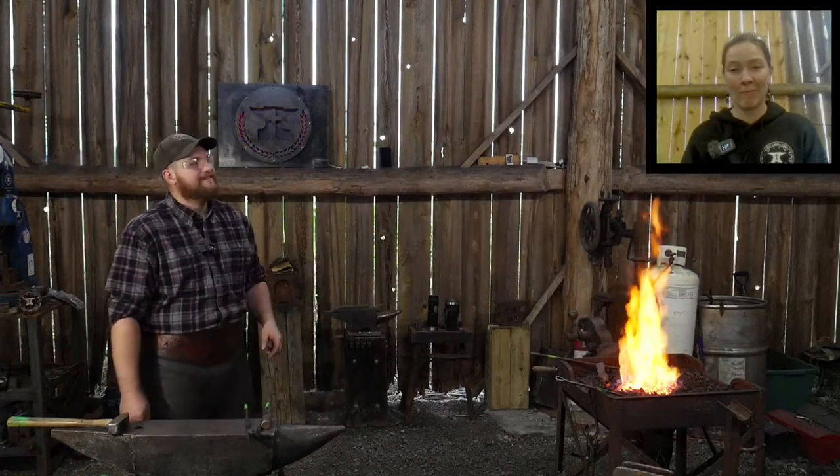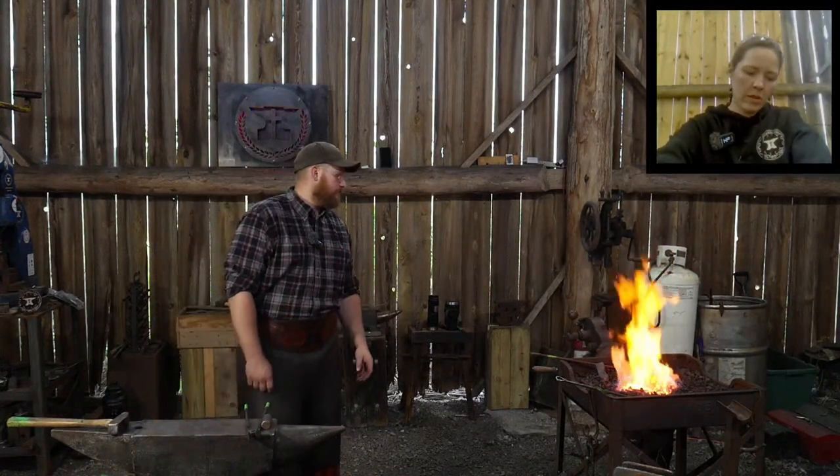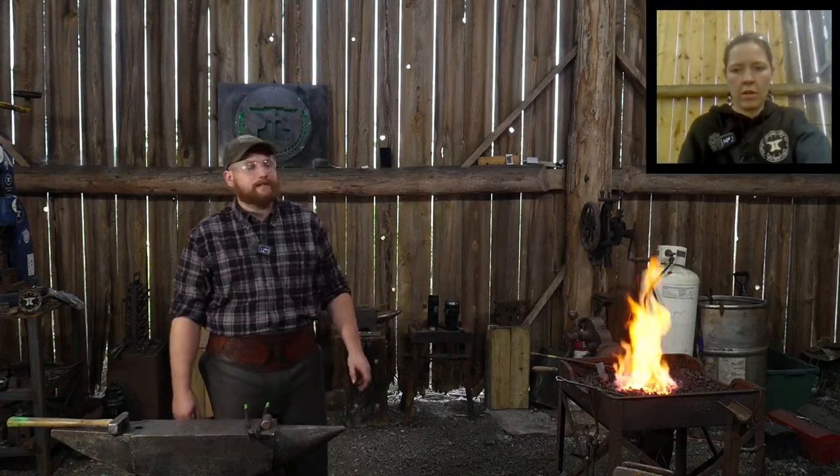And you know, we'll let that get hot, and we're going to start forming our bit before we start closing up this axe billet, if you will.